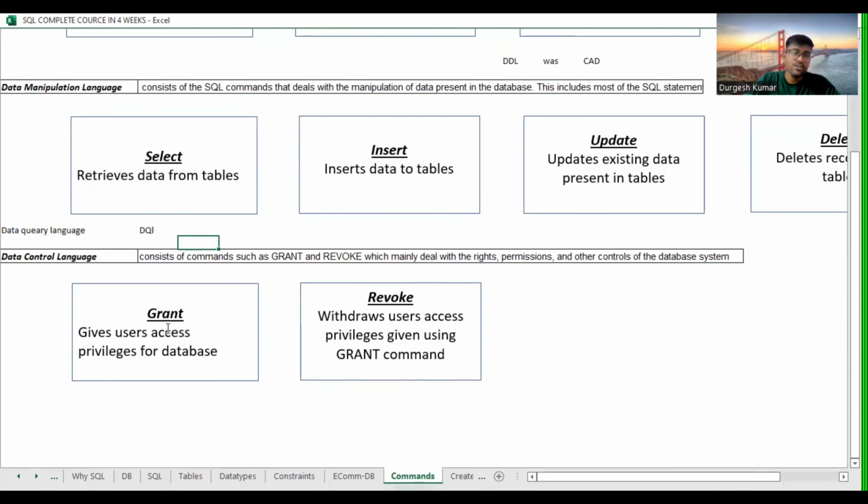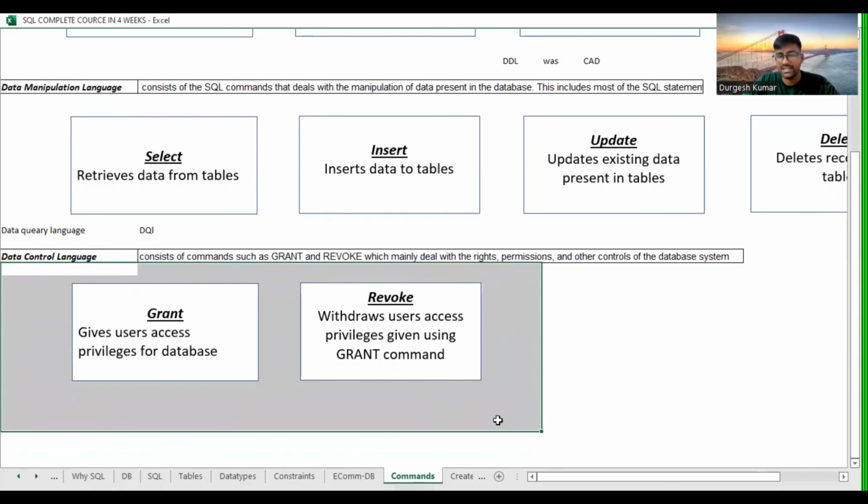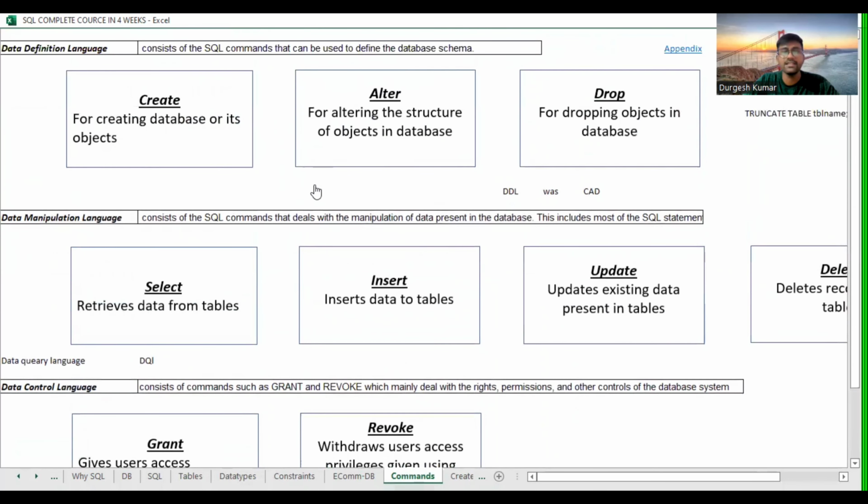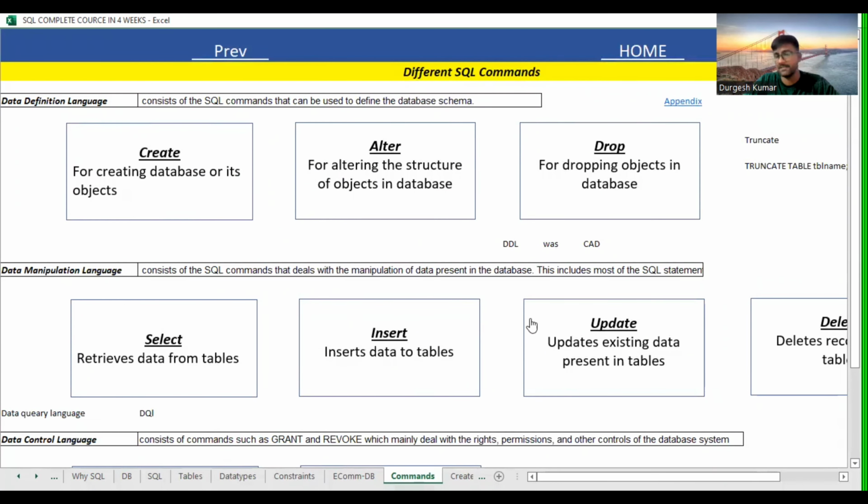Suppose you have given permission and you want to revoke it, then you can use revoke. We don't have much requirement for grant and revoke, but we will be learning DDL and DML.